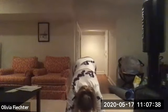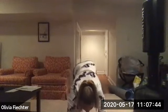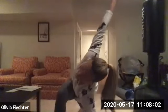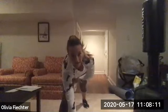All right, and now we're going to go into a plank position and just kind of downward dog and pedal out those legs. Good, now I want you to take your right leg, step it forward, and then you're going to take your right arm, try and get that elbow to the ground, if you can. Then you're going to open up towards that right leg. Hold that. Take a deep breath in. Feel all those muscles warming up. Then you're going to sink back and you're going to straighten that front leg to get that hamstring warm.